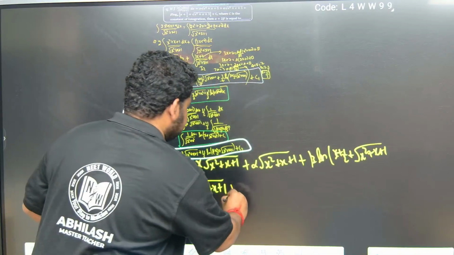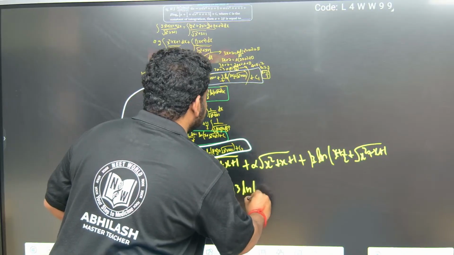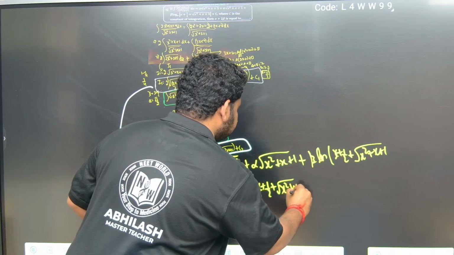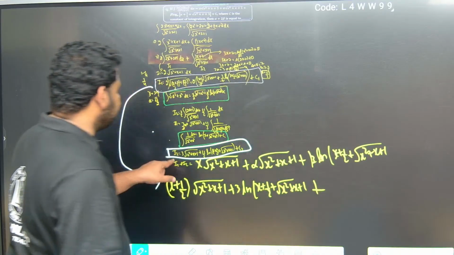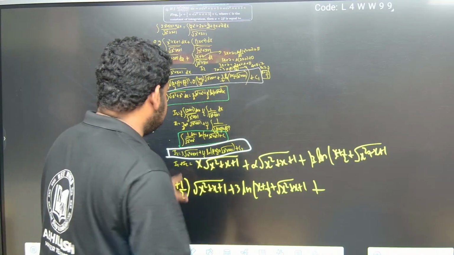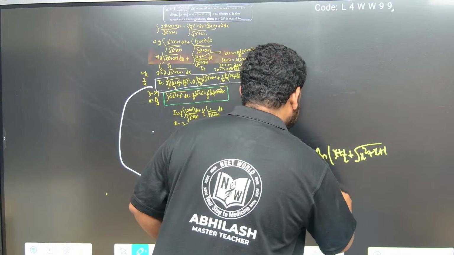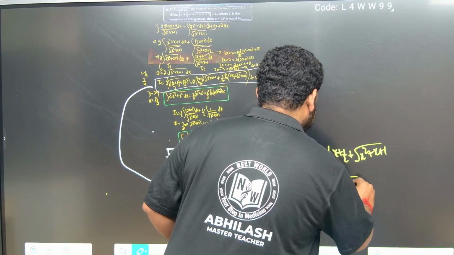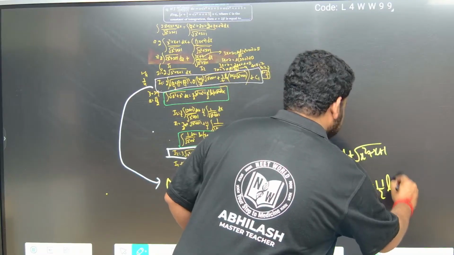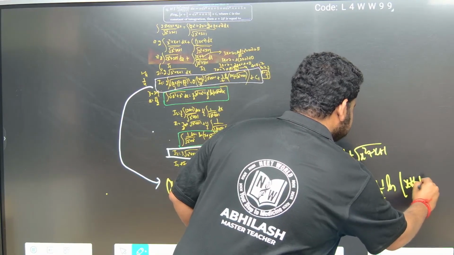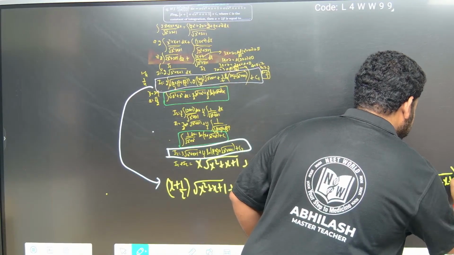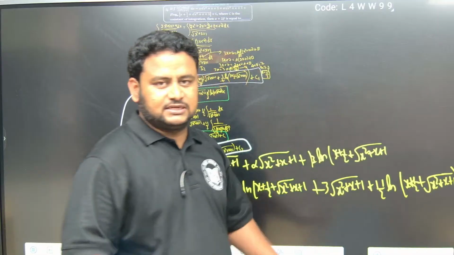plus 3 times log of x plus 1 by 2 plus square root of x square plus x plus 1, plus C1. C1 plus C2, I will write it as just C. Now I have to write I2. I2 is nothing but 3 times square root of x square plus x plus 1 plus 11 by 2 into log of x plus 1 by 2 plus square root of x square plus x plus 1, plus C. C1 plus C2 is nothing but equal to C.